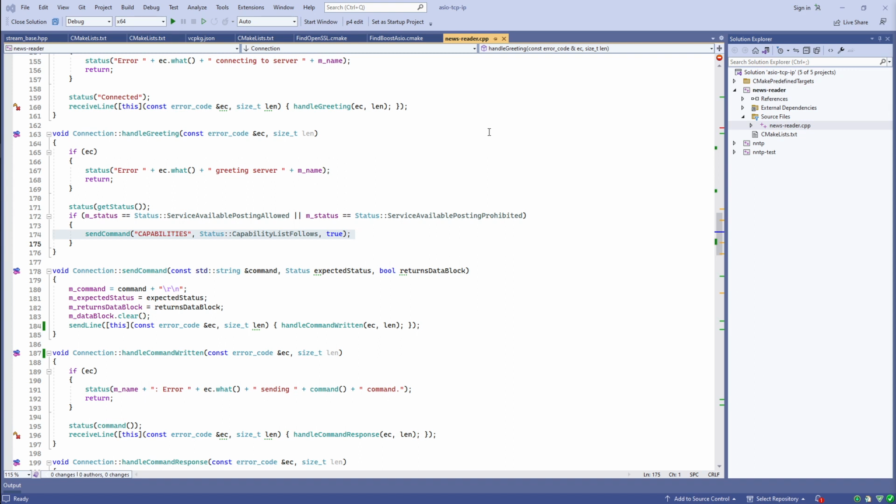Additionally, you may have noticed in the way that I daisy-chained these asynchronous callbacks, it's essentially a state machine. We proceed from one state to the next as each asynchronous operation completes. There's a state machine mechanism in Boost that may be useful in modeling the sequence of states that are implied by the conversation associated with a network protocol.